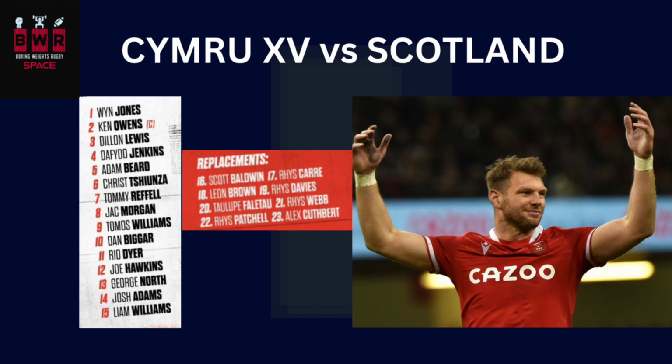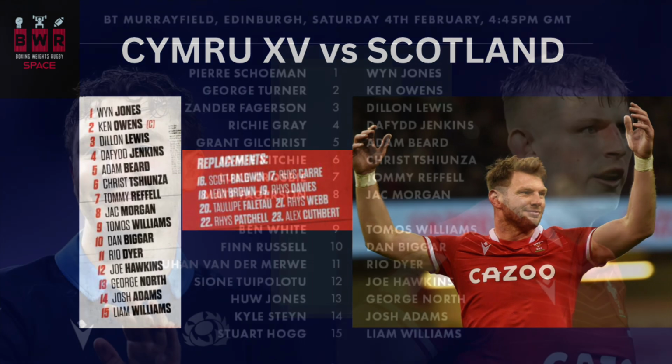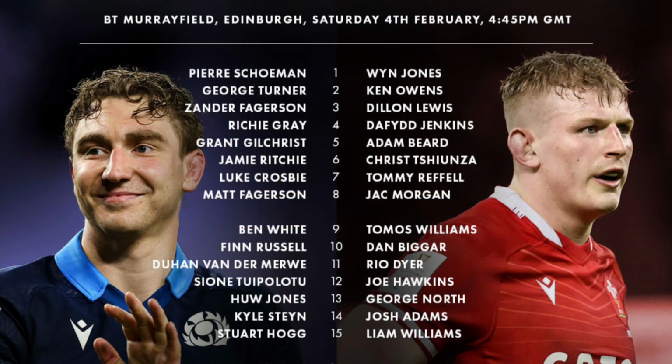It's a really solid back line with a lot of players who've got a ton of caps for the British and Irish Lions and Wales. In my opinion, this is a better Wales side than they are playing. And critically for Scotland, if they're looking to have any success this year, they cannot just leave it as beating England being enough. Everyone enjoys beating England, but it's not enough now.